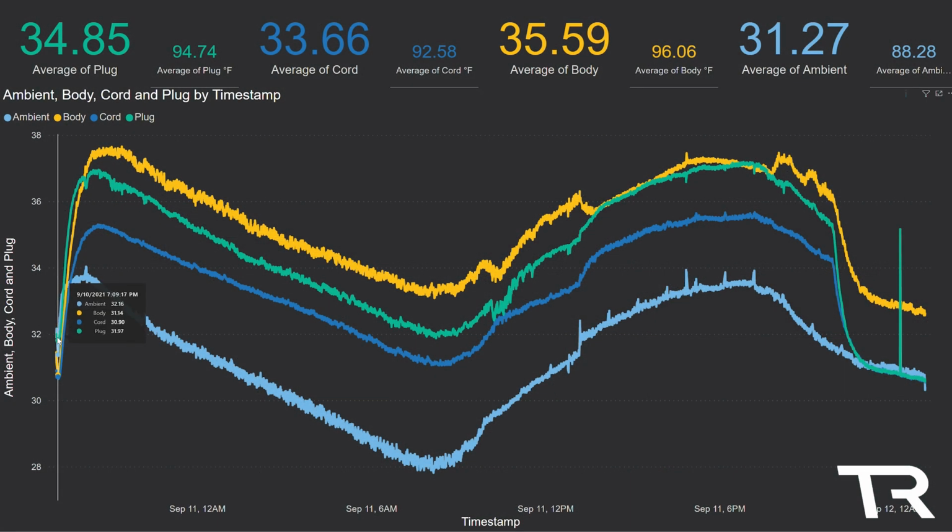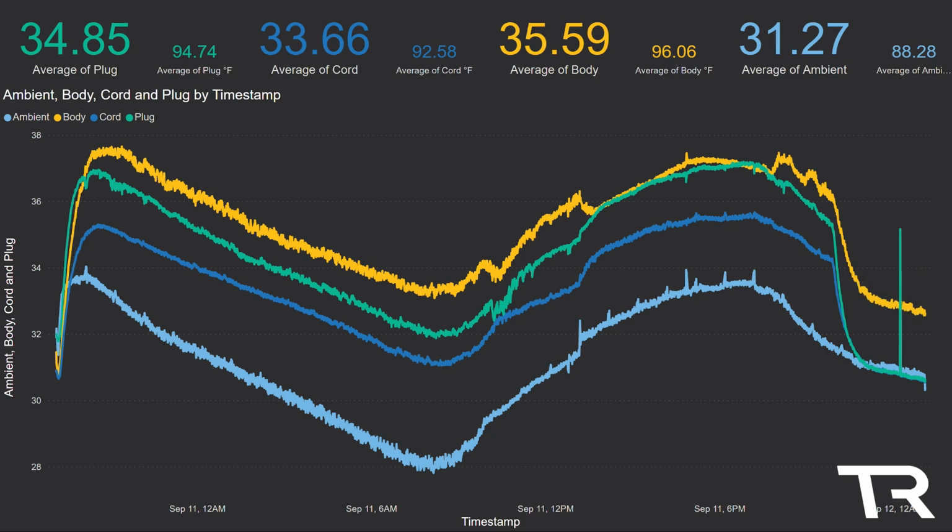Per usual, as the charging ramped up, we can see the temperature start to rise very quickly on all parts of the charger. But unlike the baseline, the body of the charger becomes and remains the hottest part of the system. All of the temperatures level off once the charging session gets underway, and the body remains in the lead for most of the whole charging session. You can see that the adapter really benefits from the thicker wiring, as the plug and cord remain much cooler despite the ambient temperature being 31.27 degrees Celsius, which is only 1.41 degrees cooler than the baseline test.